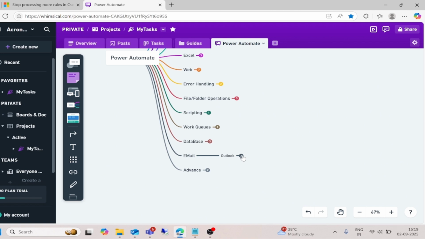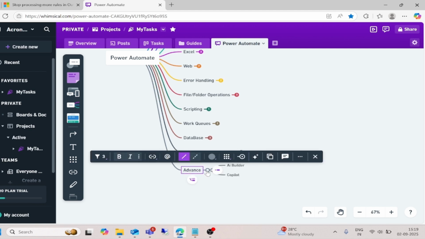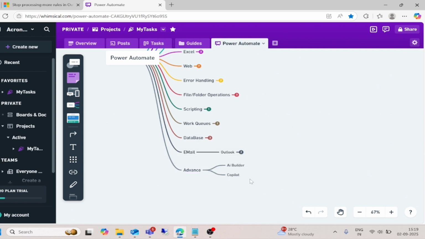After this, we have a few advanced topics that we will be covering in Power Automate Cloud mostly, that is AI Builder and Copilot Studio. After this Power Automate Desktop course, I'll be making another series for Power Automate Cloud where, along with the basic cloud topics, we will be covering these advanced topics as well.